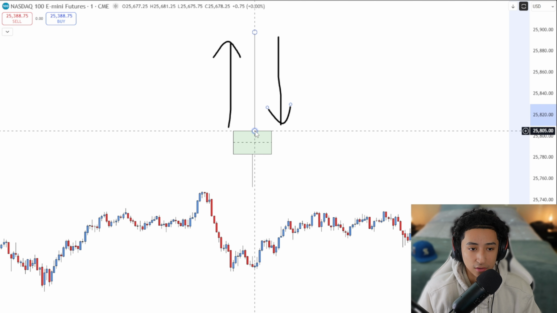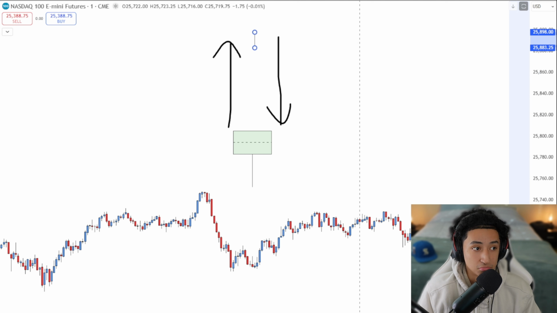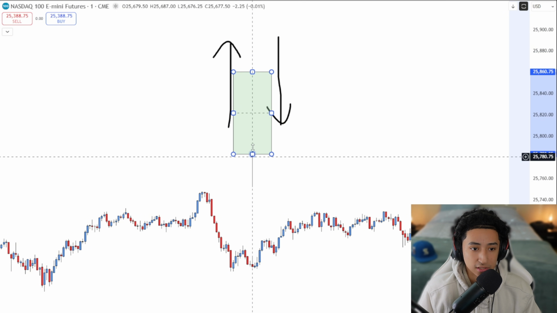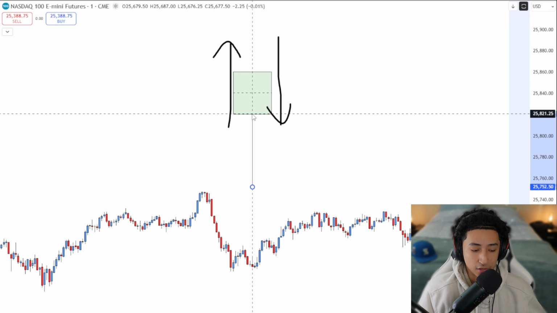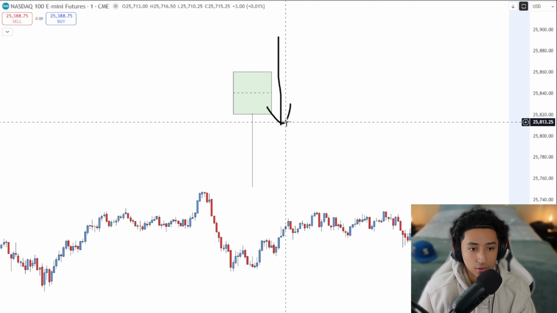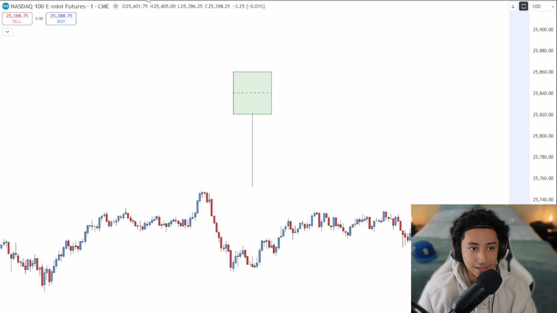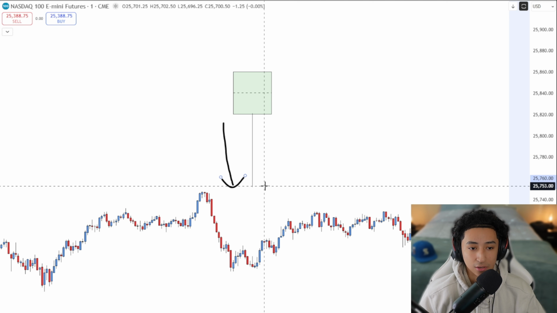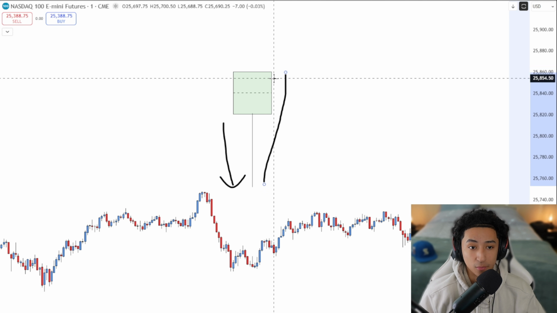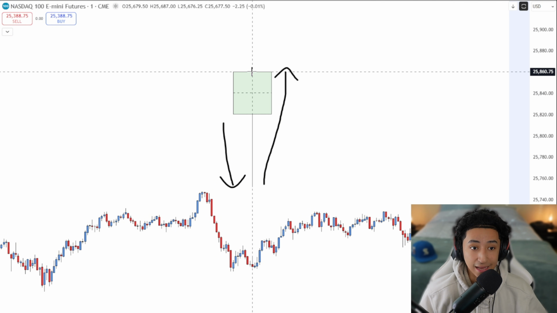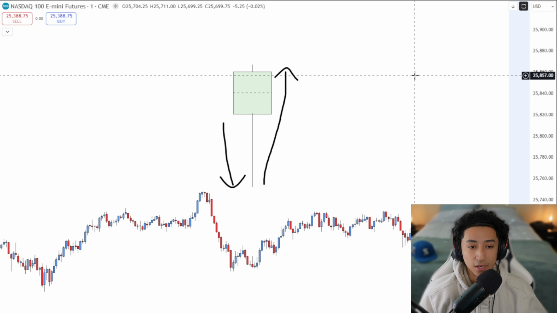Whether this is, let's say we have no wick, right? We have a candlestick that looks like this, right? Now, on the contrary, what does this look like, right? We opened up here. Sellers tried and they attempted to bring price all the way down here, and they were unsuccessful. And so in turn, the buyers were strong enough to bring price all the way back up above the open and close. And most of the time you won't see one without any type of selling wick, but we'll just say we had a minimal one, right?